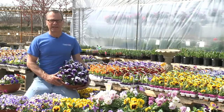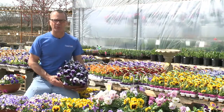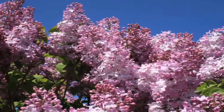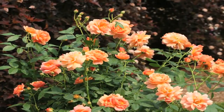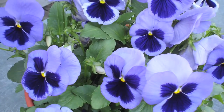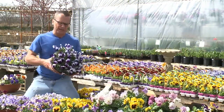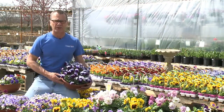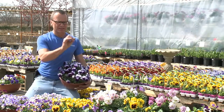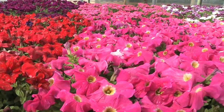So remember, if your landscape needs a good, swift kick in the plants, diversity is so important. We're going to be planting vegetables, perennials, woody landscape plants and roses, and don't forget flowering annuals. From early spring all the way into fall, flowering annuals give you that kick in the plants that you need to add a pop of color here and there. As the eye looks across the landscape, it needs places to settle, to rest, and a pop of color is certainly going to do that for you.